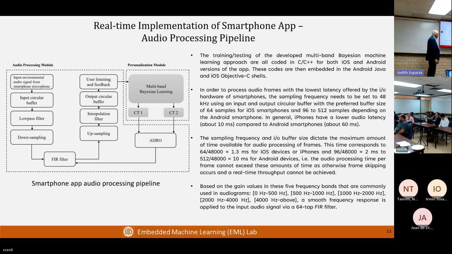We have here both iPhone and Android, say for a 10 millisecond frame on iPhone, typical iPhone, frames need to get processed in 2 milliseconds, on an Android about 1.3 milliseconds. On iPhone 1.3 millisecond, on Android 2 millisecond. There are different types of Android depending on the optimal frame size. So this is showing the signal processing pipeline, and how we manage to have low latency at the same time to meet the real-time constraint, to process 10 millisecond frames in less than 2 milliseconds.